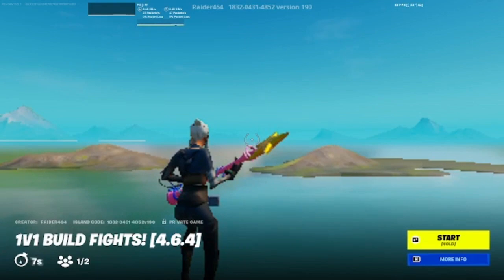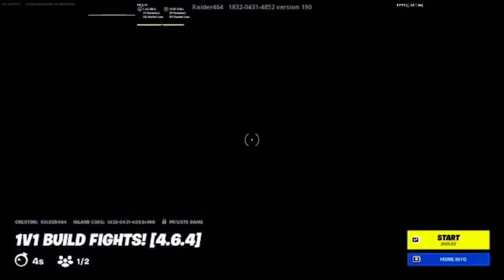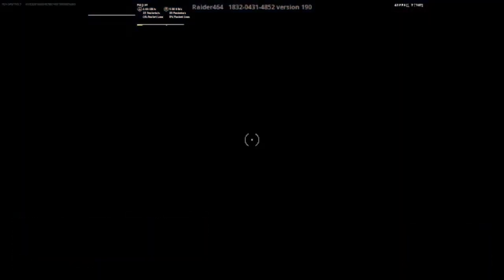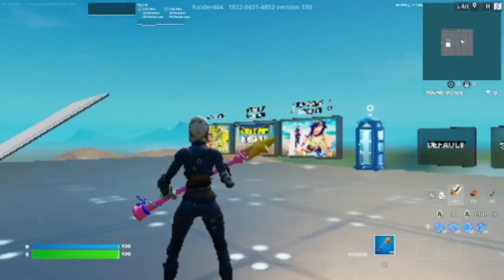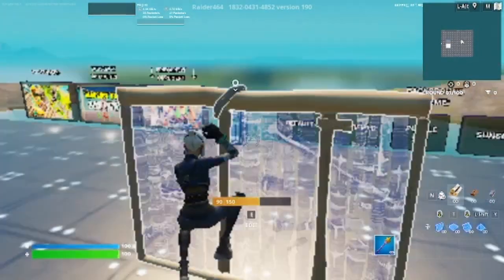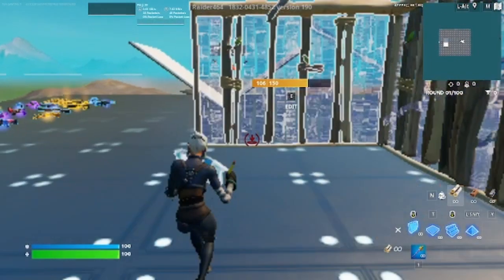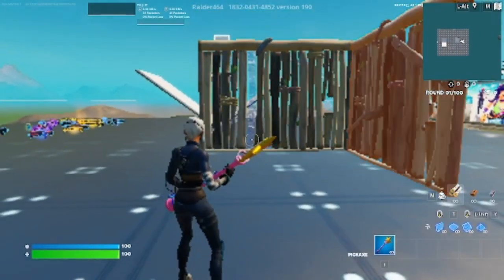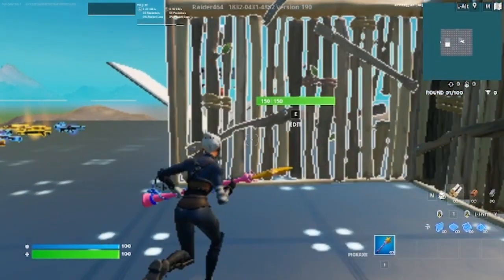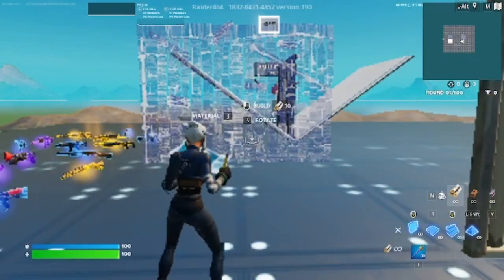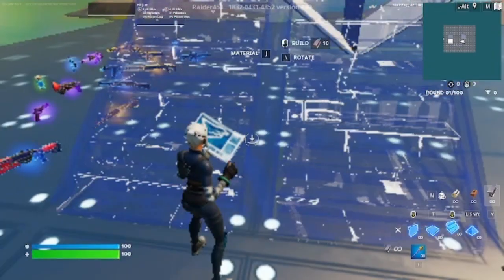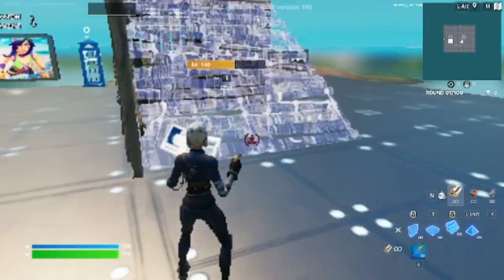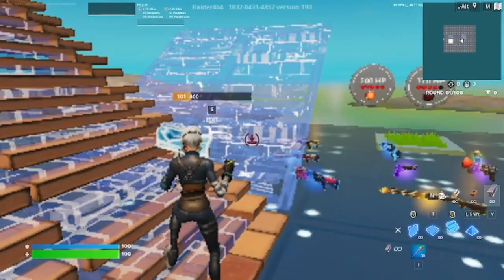As you guys can see, it actually works. Let me just start it and I'll show you guys real quick a little free build if I can, because the game is actually a lot laggy, and you can see the lag is insane, but as you guys can see, it actually works. And I'll show the brick, the metal.